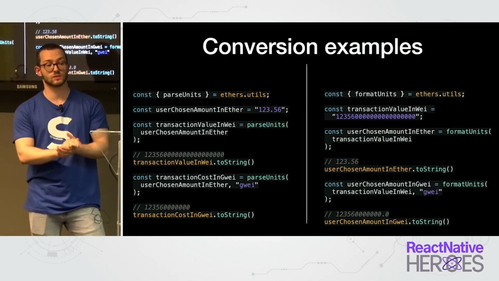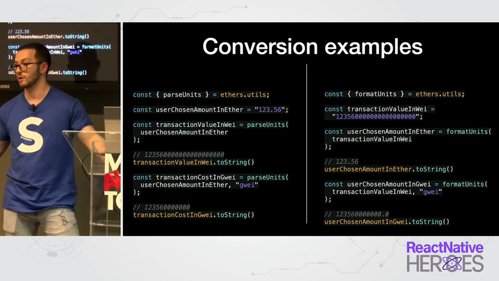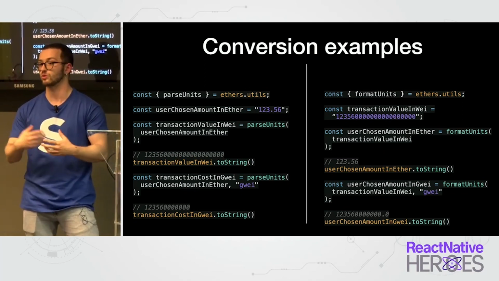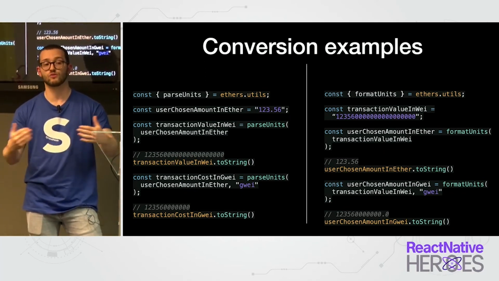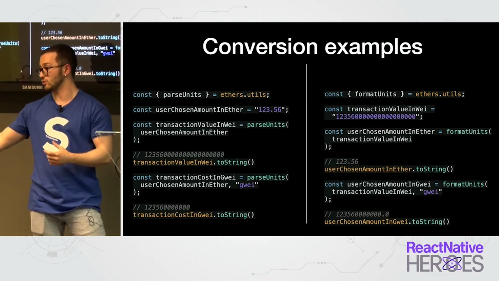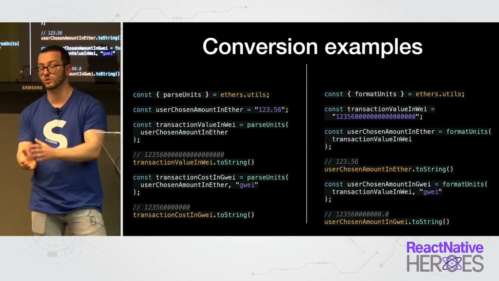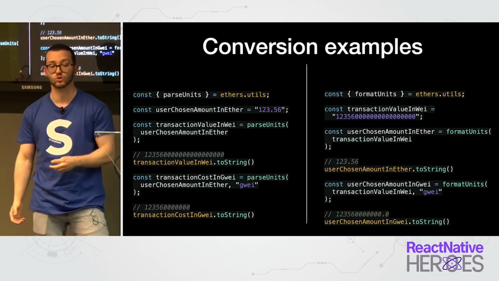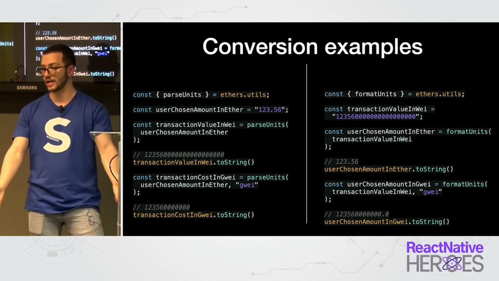When do we need this? We need it throughout the entire usage of our application. First, from the dashboard, for example, to show the right amount of funds that the user has. And of course, throughout the entire flow of sending the transaction itself to the network, we need to accept Ether as an input and of course convert and show the right amount of information to the user, like the transaction cost and anything else really.